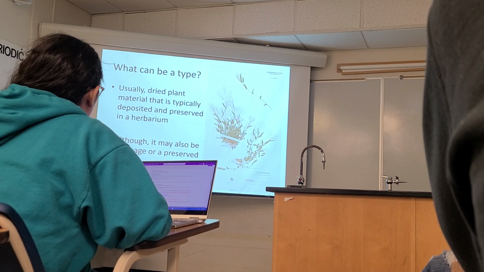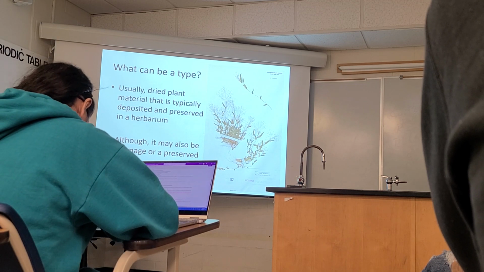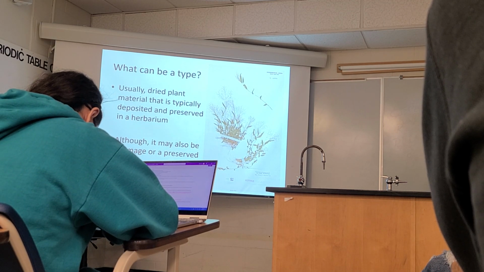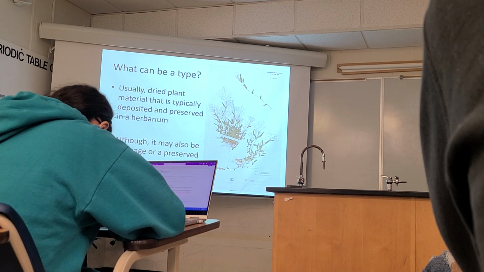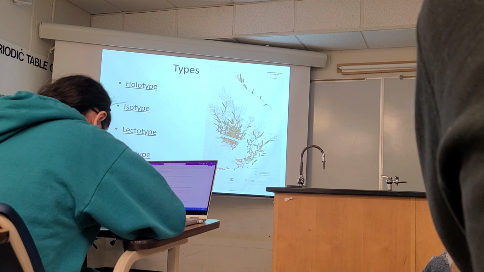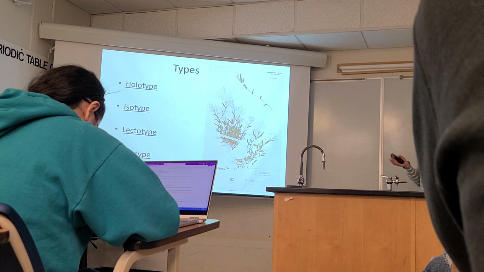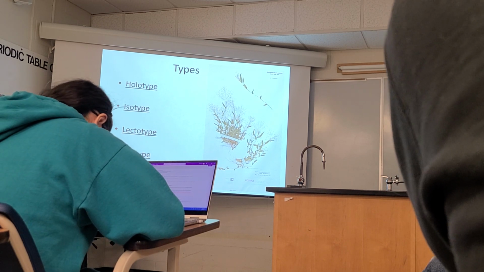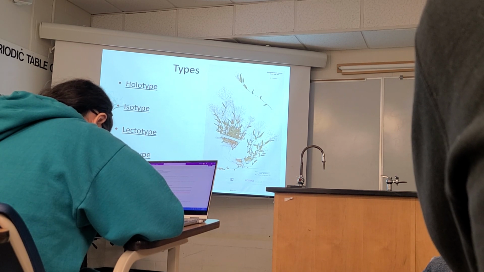You'll find them at University of Georgia, you'll find them at University of Tennessee, Knoxville, all those major R1 institutions that have those big herbariums with hundreds of thousands of specimens, which is where you're typically going to find these. Nowadays though, these are the types that we recognize. There are a couple extra ones that your book may talk about, but you're not responsible for those. These are the ones I want you to know. You have your holotype, which is the specimen. You have your isotype, lectotype, and neotype. Now we're going to go through what each one of those means and the differences between them.